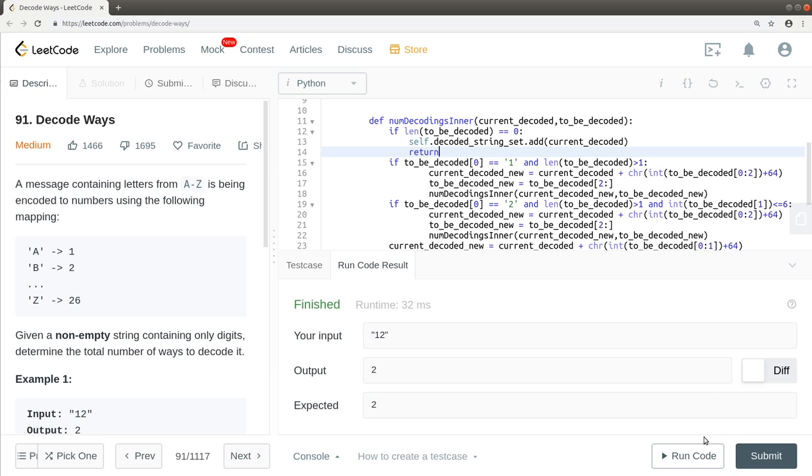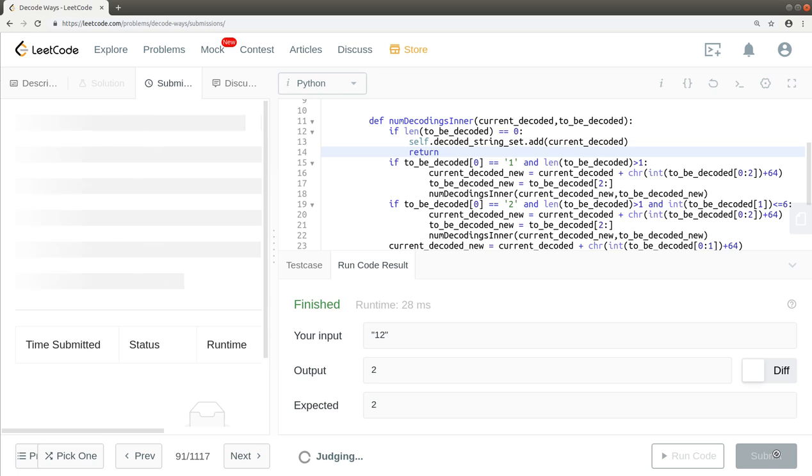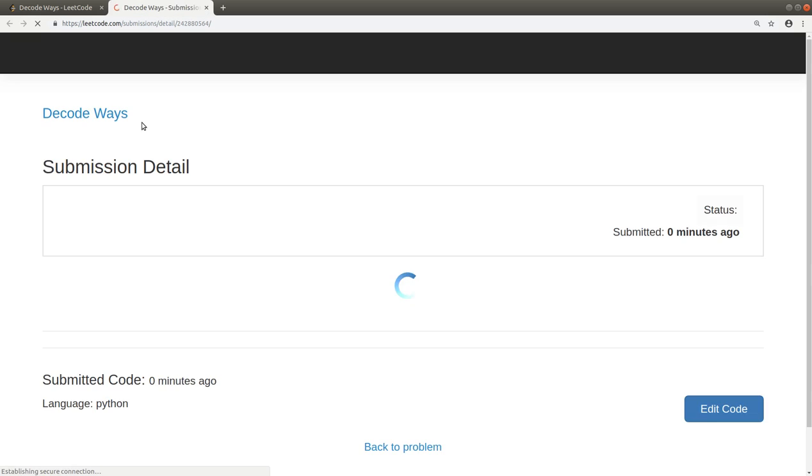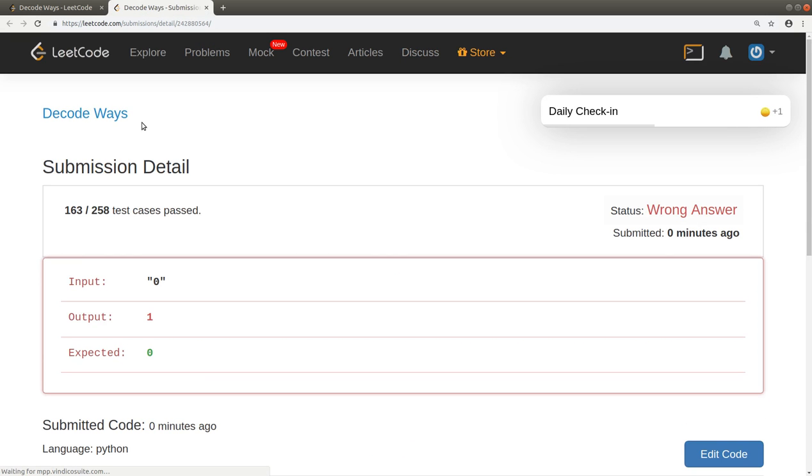So once I did that, I ran it and it looked fine. Let's submit it and see if it accepts it. So 163 out of 258 passed, so it's generally fine, but it has some corner cases that we need to figure out.